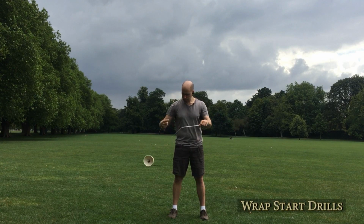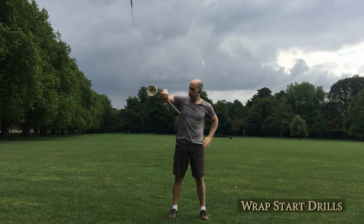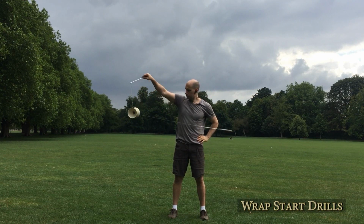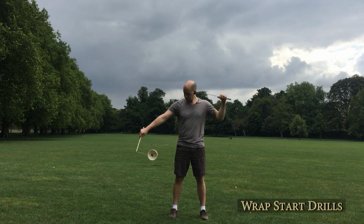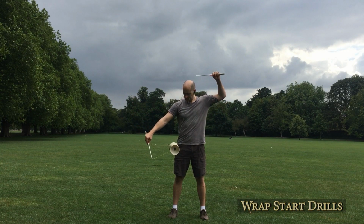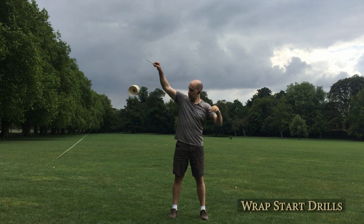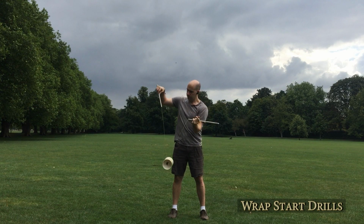Whenever learning a new juggling skill, it's always a good idea to practice drills if possible. These should make it easier to master the skills and movements required. Practice wrapping the Diabolo's axle and moving your hands into the correct position before attempting the start. Lift your right hand and let go of the stick. Let the left stick move around the Diabolo and come back to your left hand.